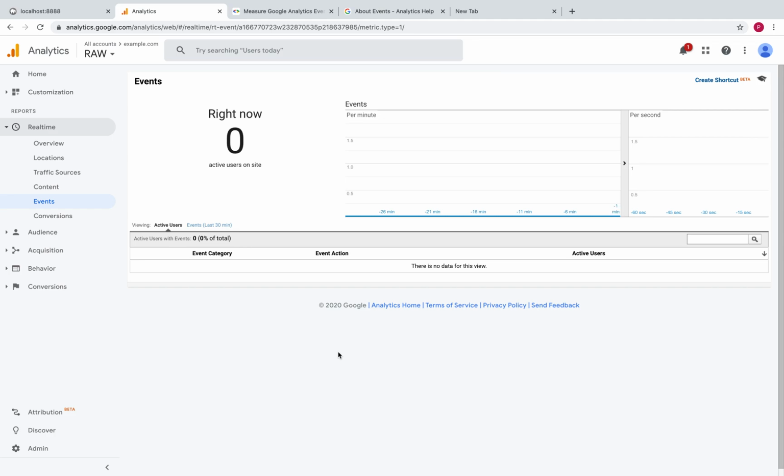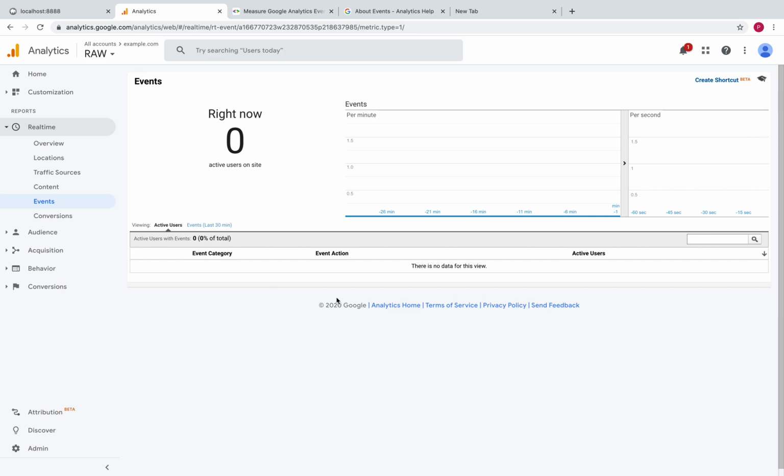So knowing that events count towards your hit limit should make you think a bit about how many events you want to implement and making sure they're all relevant events. A common misuse I see, both in Google Analytics and other analytics platforms, is that people start to measure a lot of things without ever needing those elements for any kind of purpose. It is good to measure as many things as possible, but at the same time you should only be measuring the things that you're going to be using in your data analysis and that are valid for you. So keep this in mind when you're creating your events.